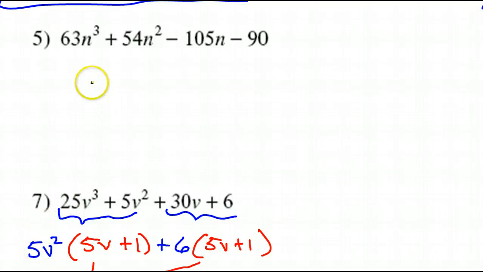All right, guys, be very careful on problems like number 5. I got caught off guard, and I'm very sleepy, so I'm going to blame that as well. But I did not notice the common factor. So I did this whole problem, and I got an answer, and I thought it was the right answer. And I didn't notice until later that I really had not completely factored it. So be careful. It turns out all 3 of these are divisible by 3.